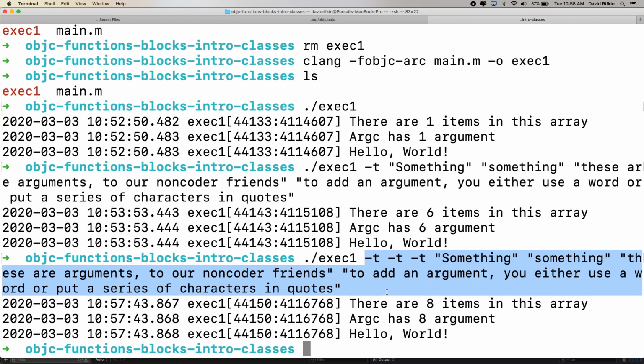Right. I guess my question is, you start off with 1 argument initially, right? Mhm. Is that 1 initial argument the name of the, what did you say it was? The program. Yeah. Yep. And then you added 4 quotations. So it even interprets this dash T. It doesn't even know what to do with that. Yep. Cool. All right. What are some more questions?